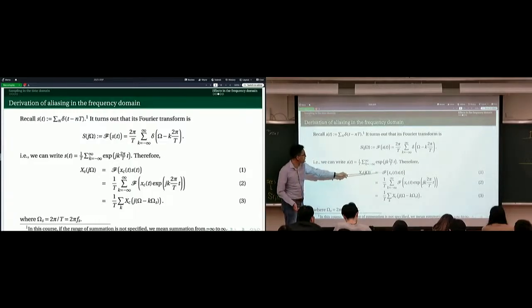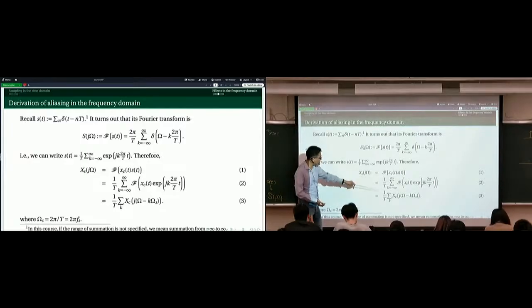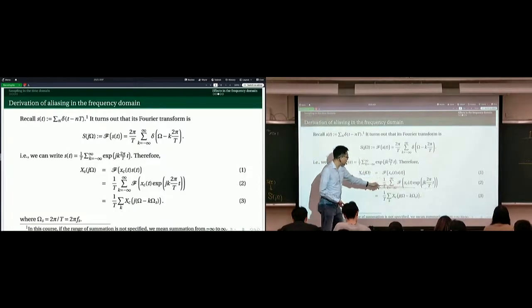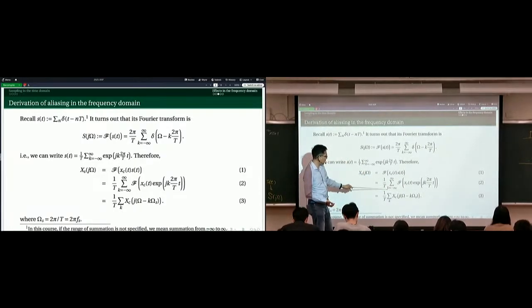And we know that Fourier transform, everything's linear. So we can take the summation from the inside to the outside of the Fourier transform. Fourier transform is a linear operation, a linear transformation. So take the summation outside as well as this scaling factor, which is not super important. Now on the inside, we have a summation of Fourier transforms. We have a summation of spectrums, if you will. And now, how about each term right here? We are going to sum over the index k.